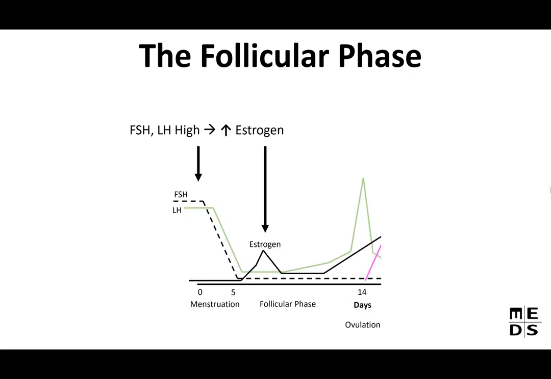Okay, so far we've talked about the follicular phase. We're at that point where FSH and LH are high, but essentially, like I said, the whole point is they're telling the ovaries to make steroids. So eventually the steroids start low, but like I said, they are going to change at some point. So estrogen is going to start going up. That's exactly what's going to be happening here. So now we're going to talk about the next parts.